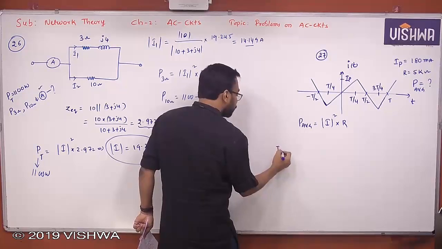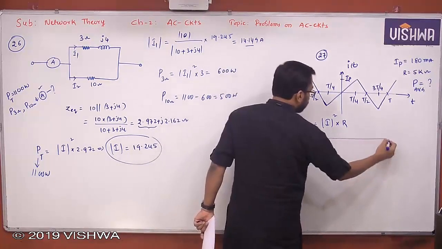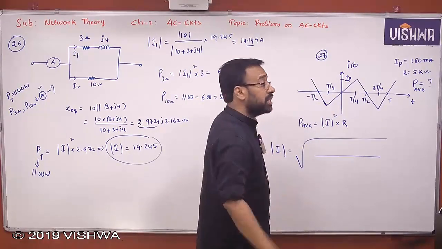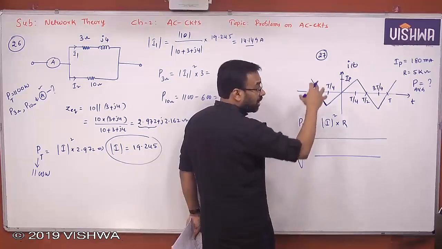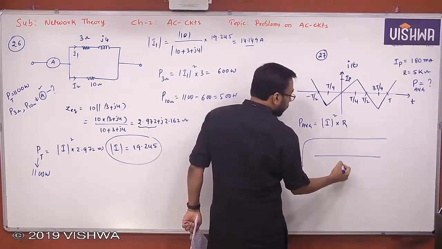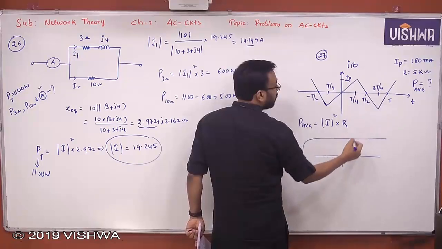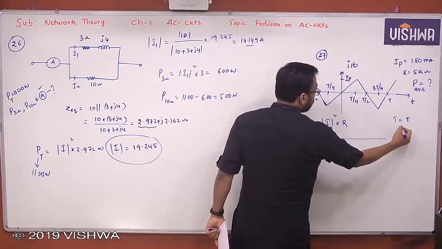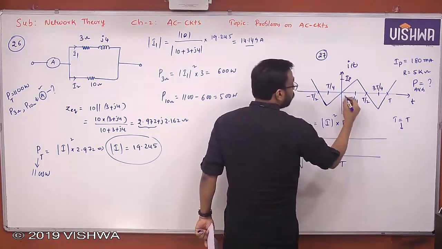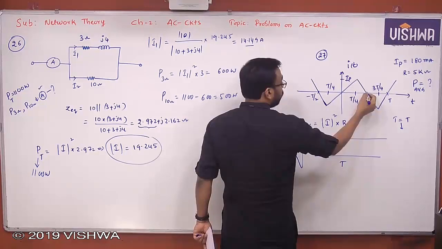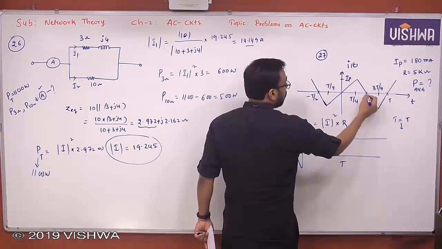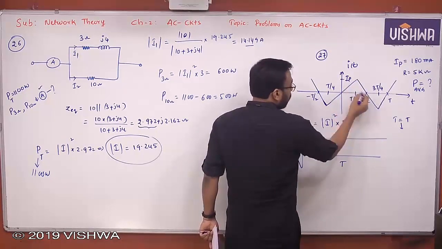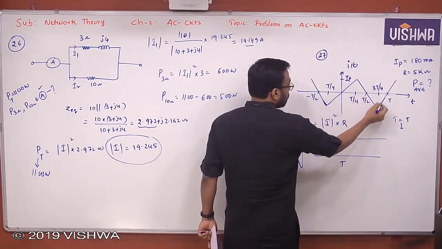But you know that I RMS value very clearly when you have some triangle, rectangle, trapezoid. I gave you one shortcut technique when we discussed the periodic waveforms in the initial class of fundamentals of AC circuits. Denominator, that is the total time period, you know very well, right? So T is equal to capital T. So you got 0 to T by 4, T by 4 to T by 2, T by 2 to 3T by 4, 3T by 4 to T. So you got 4 different intervals. And I told you to take them differently because this is one ramp, this is another ramp, and there are 4 ramps.